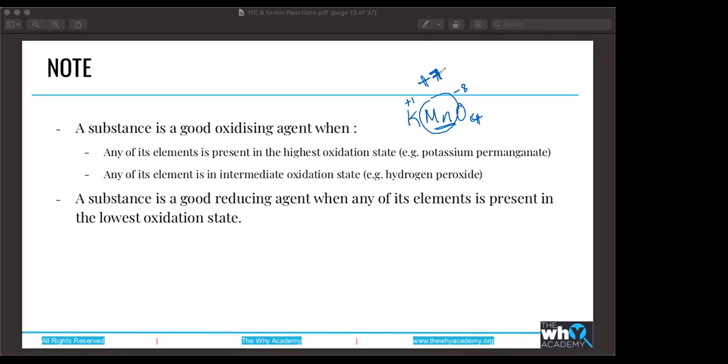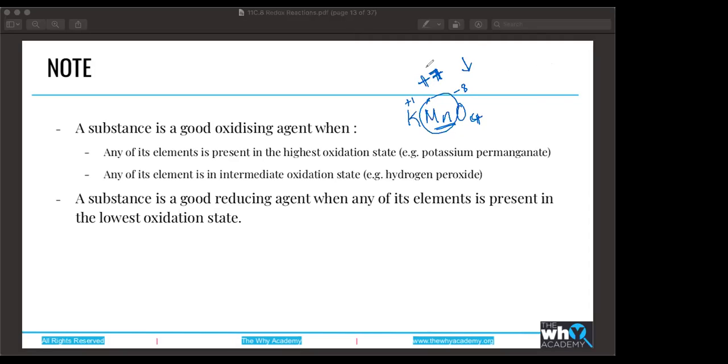So do you think this can increase beyond plus 7? Is it possible to have oxidation states of plus 8, plus 9, plus 10? No, right? Like maximum octet तक जा सकता है, the valence shell में 8 से ज़्यादा नहीं हो सकता है, right? So which is why if manganese has to change its oxidation state, it needs to go below plus 7.